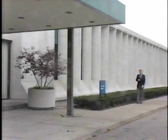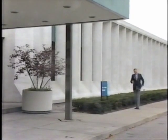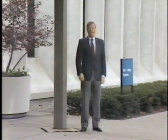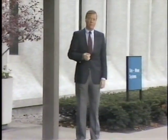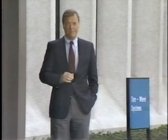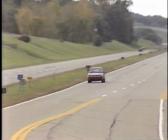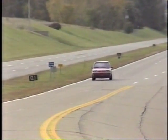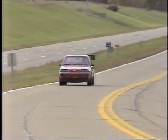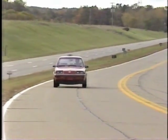Torque steer probably isn't an everyday complaint, but when a torque steer case does arise, it can be a difficult problem to solve. For one thing, torque steer cases are often confused with alignment problems. Proper alignment is important, but it's also possible that many alignments performed every year are actually torque steer cases. Performing an alignment on a car with a torque steer complaint may do nothing to solve the problem — could even make it worse. So it's very important that you're able to distinguish between torque steer and other lead or pull conditions.